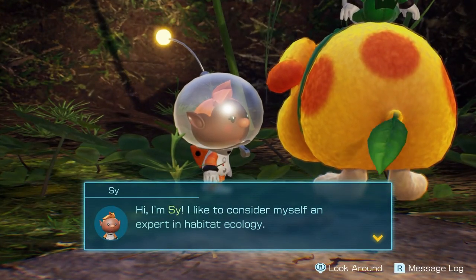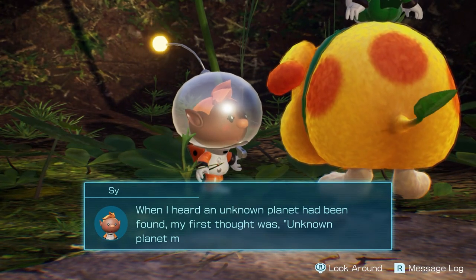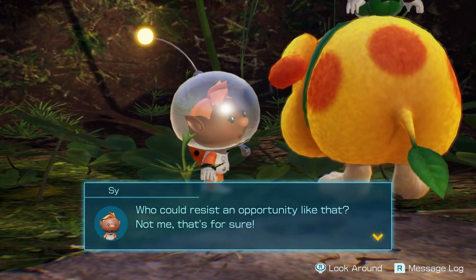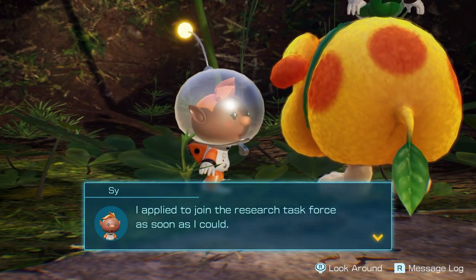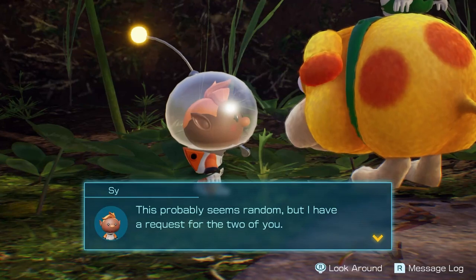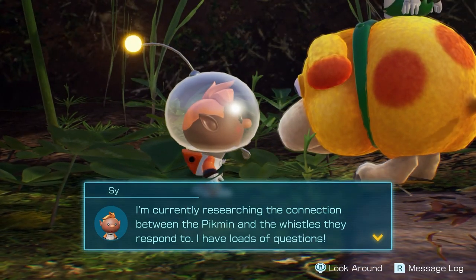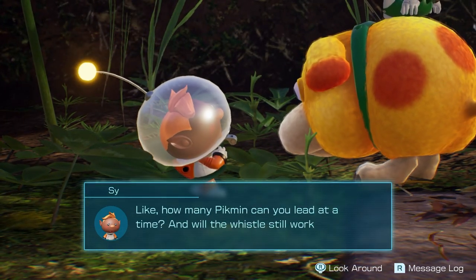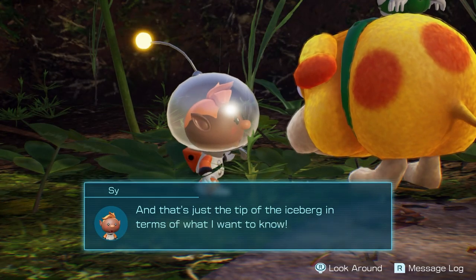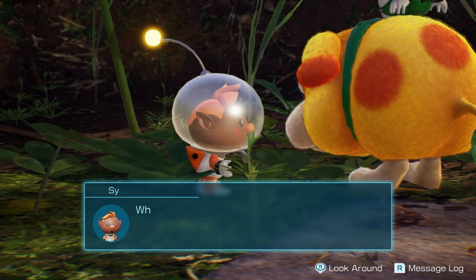Hi, I'm Sai. I like to consider myself an expert in habitat ecology. When I heard an unknown planet had been found, my first thought was, unknown planet means unknown creatures. Who could resist an opportunity like that? Not me, that's for sure. I applied to join the research task force as soon as I could. This probably seems random, but I have a request for the two of you. I'm currently researching the connection between the Pikmin and the whistles they respond to. I have loads of questions. Like, how many Pikmin can you lead at a time? And will the whistle still work on your Pikmin if your squad increases? And that's just the tip of the iceberg in terms of what I want to know. How about we just start with you telling me when your squad gets bigger, and we'll go from there.